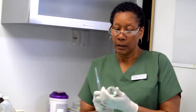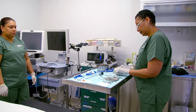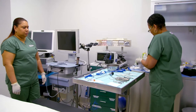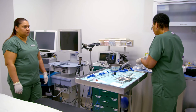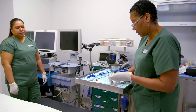So for Dr. Silva's numbing of the patient when they come into the room would be 2 cc's of 1% lidocaine and 1 cc of sodium bicarbonate, and I attach the needle onto it. My tray also has 6 pledgets. Also has a solution of lidocaine and pontocaine.